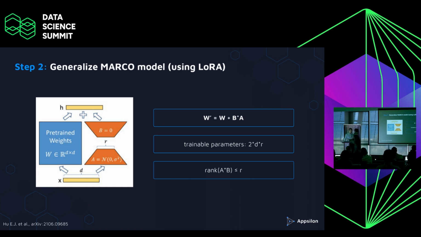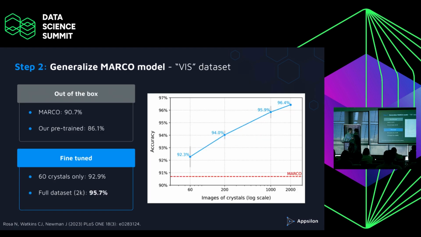The important thing is that because you have a lower number of parameters, it doesn't only shorten the time you need, but it also can drastically, as you'll see, make smaller the amount of data you need for that. So in particular, let's go back to those two data sets on which Marco was pretty bad. The first one, on which it was decent, is the Viz data set. And if you look at the accuracy, I think, is given here.